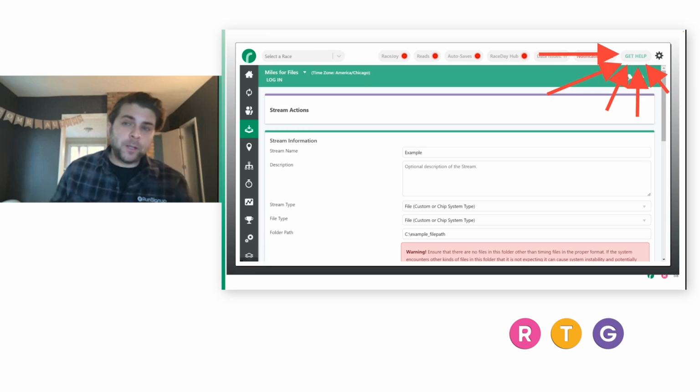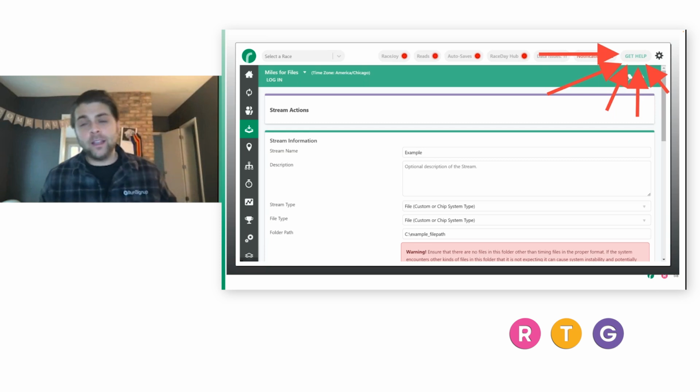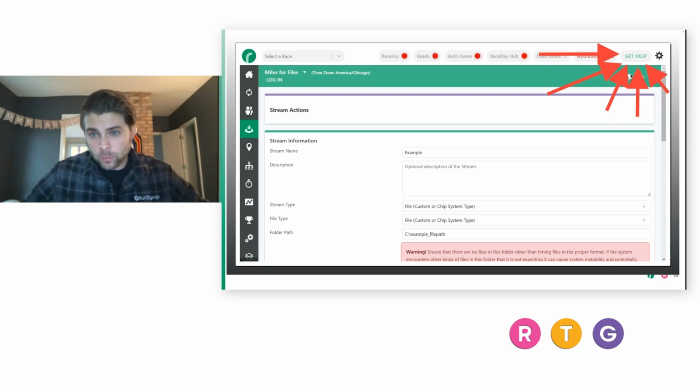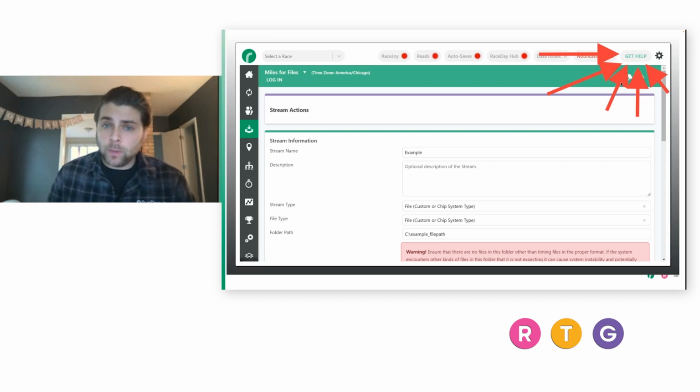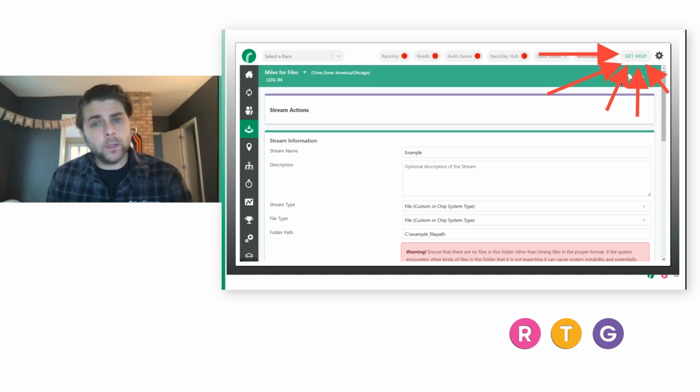And then up in the upper right-hand corner, the Get Help button. Get Help is your best friend. Get Help does not just mean it's race day, things are bad. Get Help is a proactive thing as well. We spend a lot of time during the week checking people's setups for races that are upcoming, especially if they're new to the software. They say, hey, this is how I usually did it in my old scoring software. This is what I'm trying to do. We look at that. We give you very detailed direction for what you should be doing.